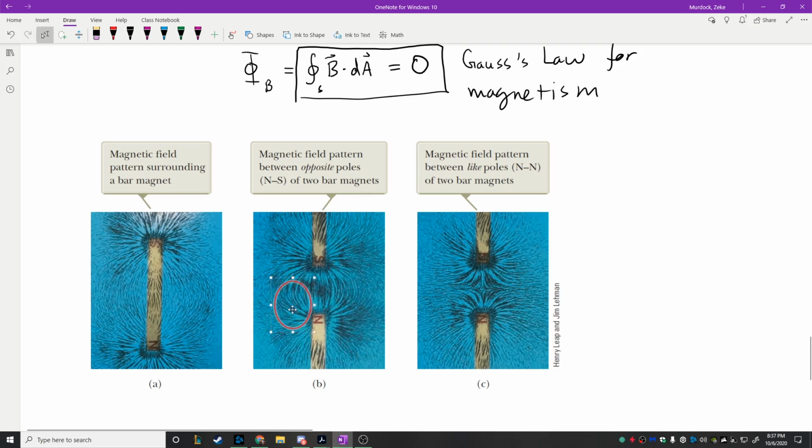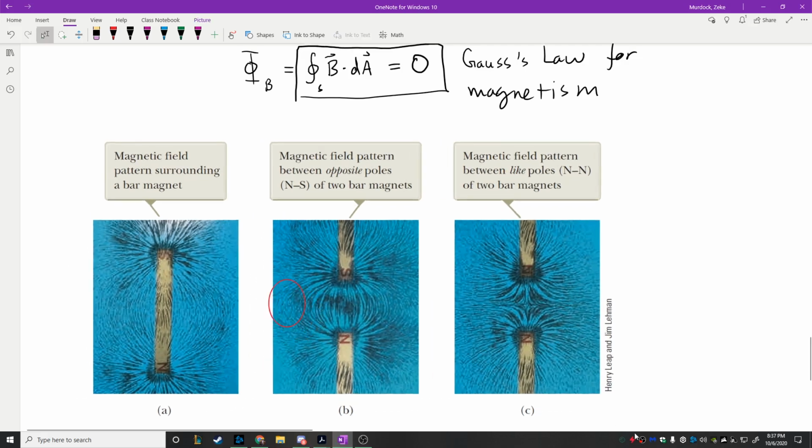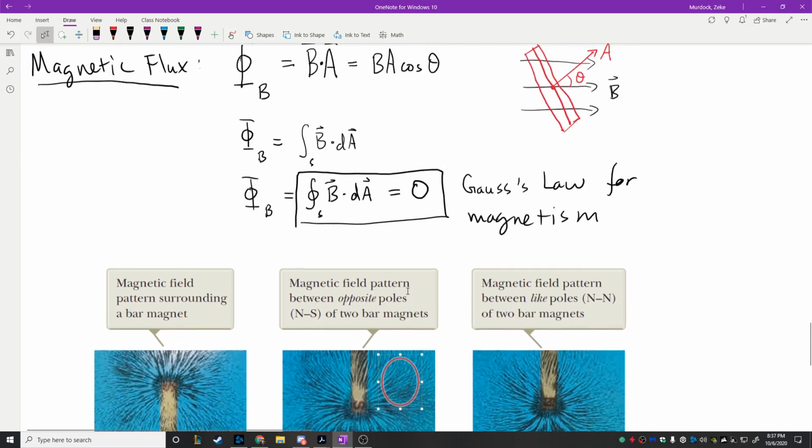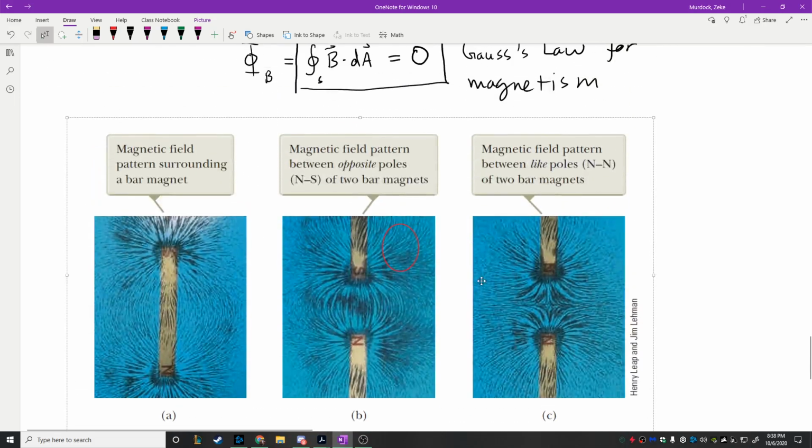Okay. If I take a surface, where we're just going to represent a cross-section of a surface here with this little circle, basically any line that comes in from the north side is also going to go back out to the south side. It doesn't really matter where I put it either. If I put it right in between here, all the lines that come in from the front go out the other side. If I pick a position over here, any line that comes in this side also goes out the other side. So that's why we say the net flux through any closed surface is equal to 0, and we call that Gauss's law for magnetism. Does that make sense?